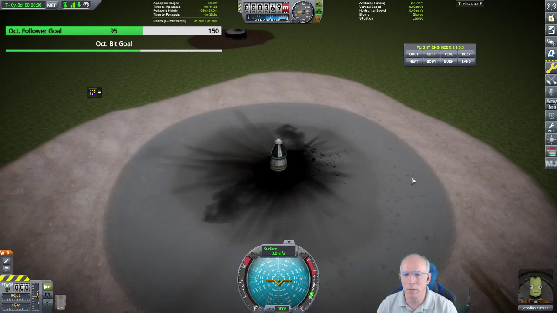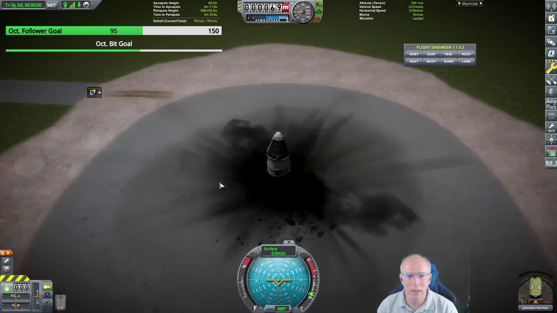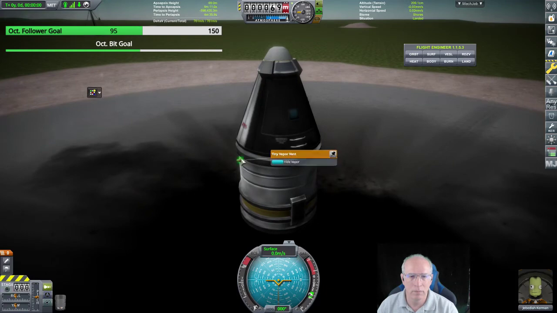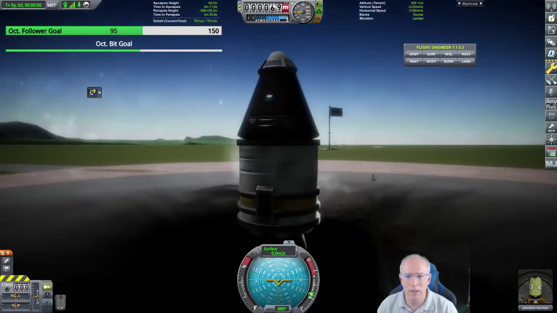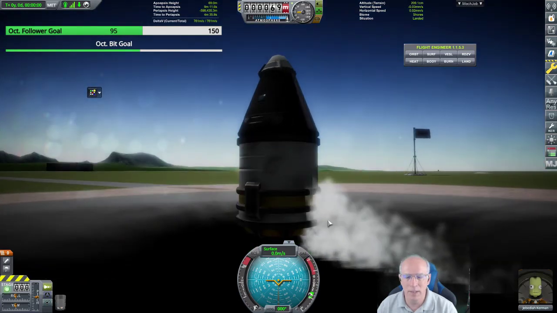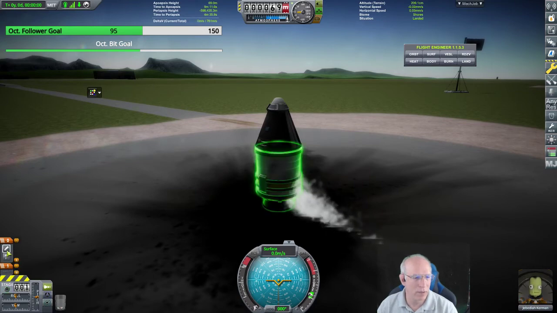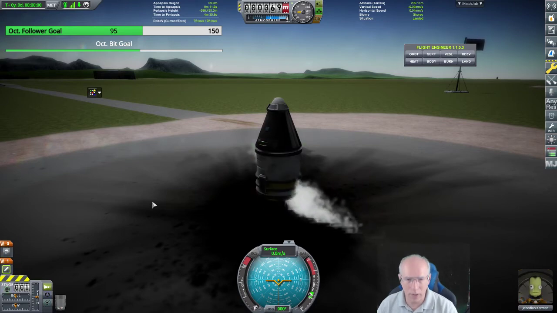So really I should have put it on the side, but you can see how it's, it's hard to see, but there's vapor. See that? Okay, and I just need to fix my staging here. Okay, 3, 2, 1.